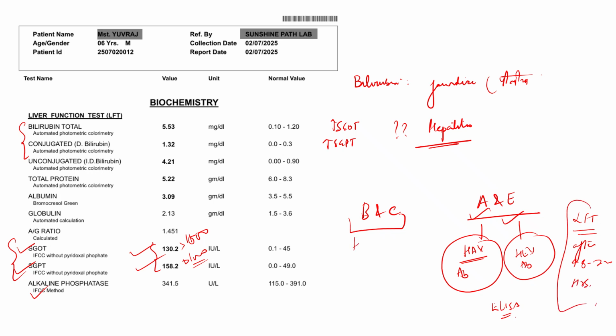For B and C, HBsAg and HCV antibody, only if the mother is positive. Then we can still say that maybe it was transmitted during birth and is now getting diagnosed, or maybe the clinical picture is apparent now, and he was hepatitis B or hepatitis C positive all along. But most likely we are dealing with A and E and not B and C, which come under the STD panel.